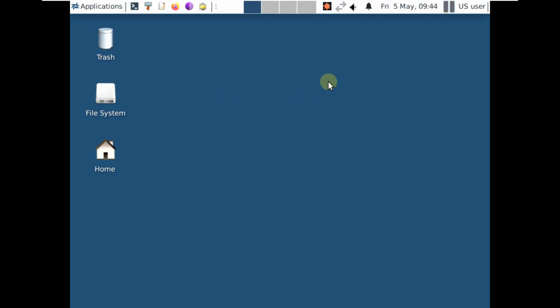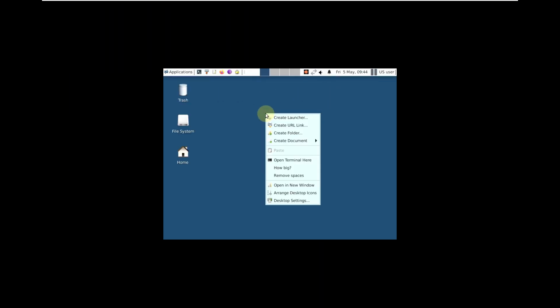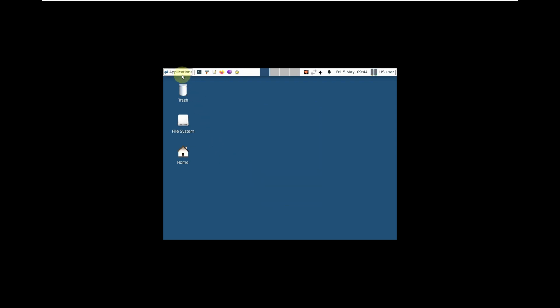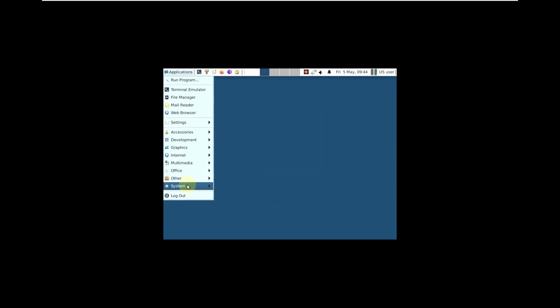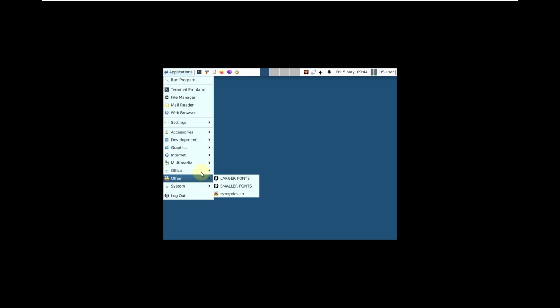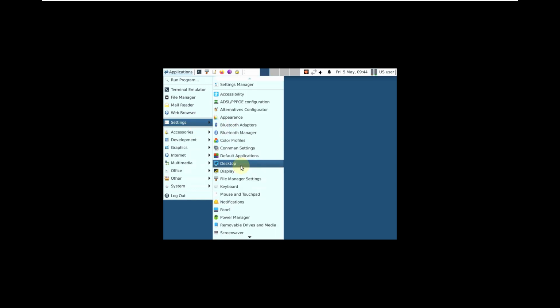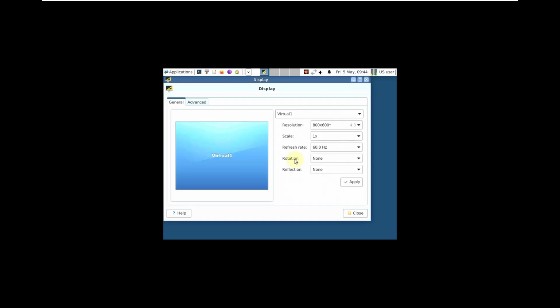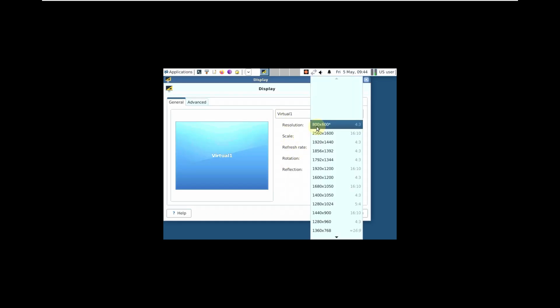So let's first change the resolution because I'm running it on a virtual machine, which is VMware. Let's first change the display setting. Let's go to the system, and we don't see any display settings here. I don't know, do we have system settings? Here are the settings and the display. I forgot that the display settings should be in the settings. I went to system, no problem.